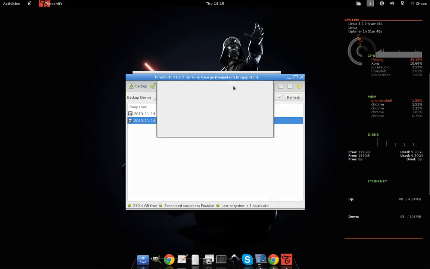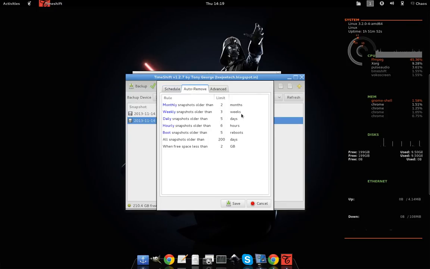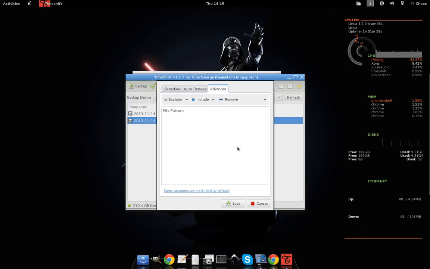Let's see here, we have some settings where you can tick or untick, keep 1 snapshot per day, keep 1 snapshot per boot. Here it is, more explanations, it's self-explanatory. You have advanced. There's some files that you want to include, exclude. I really don't care about my documents. I don't care about music. I don't care about videos up to this point. The only thing I want is that if my computer breaks, I can't get it working right, then it's just not working right. Even though Debian's stable, I do tend to do some unstable things with my computer. That's my own fault. But yeah.